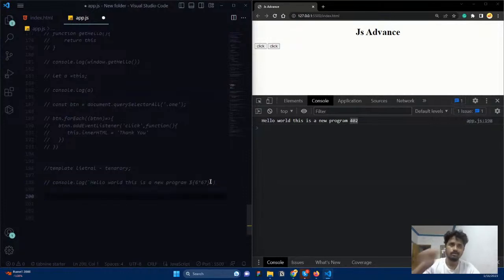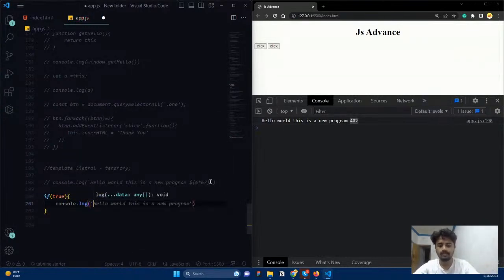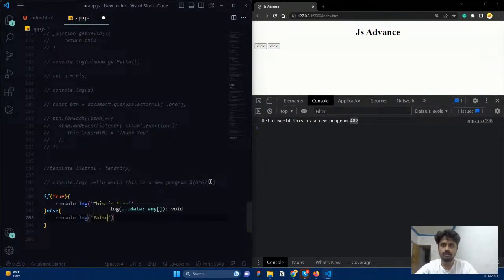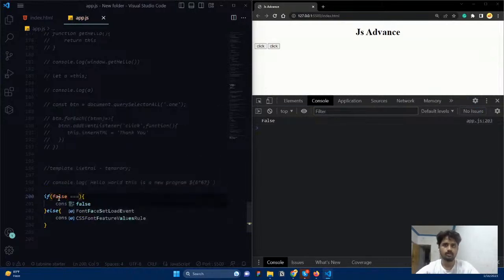And what is the ternary operator? The ternary operator is basically an alternative way for if-else clauses. For example, if I say if, and I say it is true, then if it is true, what we need to do is write something in the console, and I say that this is true. Alright. And if it is false, else, then in the console.log I need to say false. Like this, we need to tell it, right? So if I make this statement false, we will get this. Right? This is what we will do. So this is the old school way.